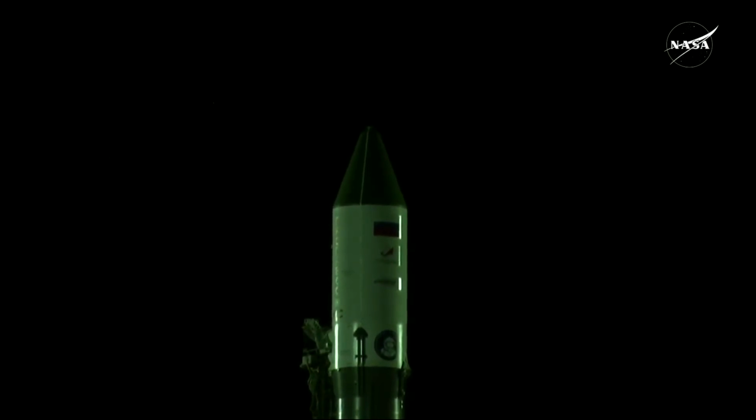To make way for the arrival of the new resupply ship, the 89 Progress vehicle that had been attached to the aft port of the Zvezda service module for the past 6 months undocked on Tuesday from that docking port, and several hours later fired its deorbit burn to re-enter the Earth's atmosphere, where it burned up harmlessly over the Pacific Ocean. The aft port of Zvezda is now available for the arrival of Progress 91, which is scheduled to dock to the Zvezda service module automatically on Saturday at 5:03 p.m. Central Time, 6:03 p.m. Eastern Time.